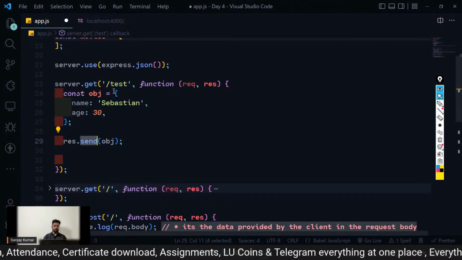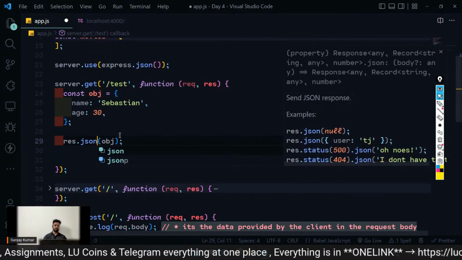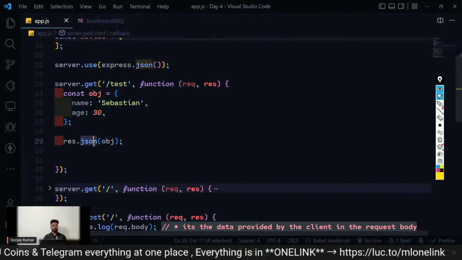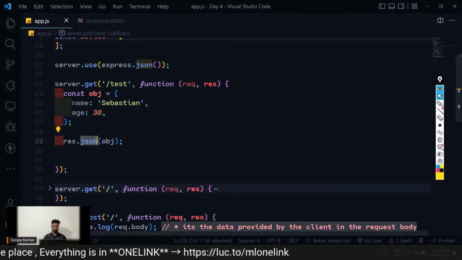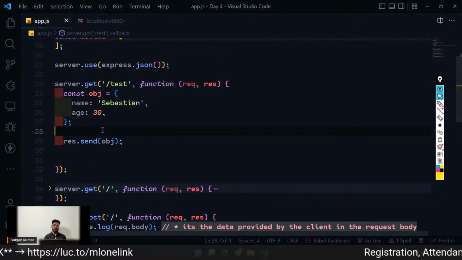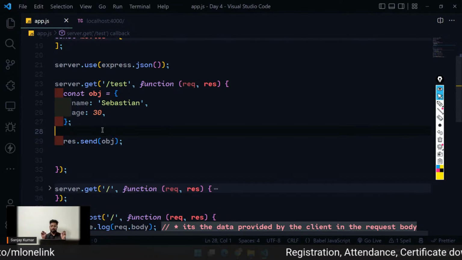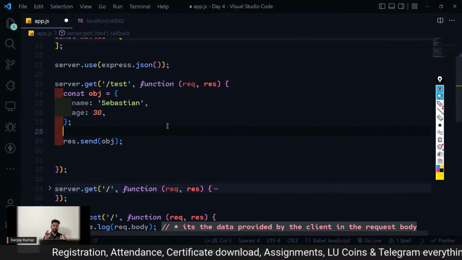If you want to send an object or something like that, just use response.json. I will tell you why I am doing this. Remember, when you send back a response, you also have to tell what kind of data you are sending. Like the day before yesterday, we also set up the headers.